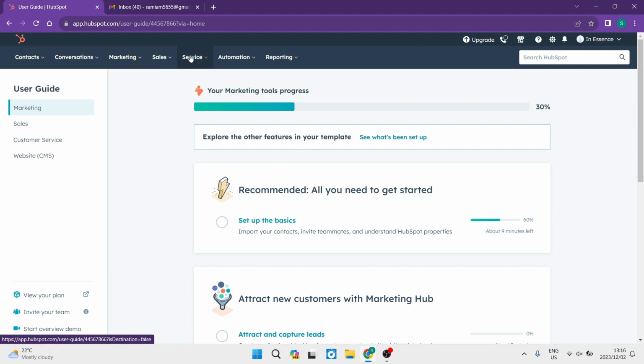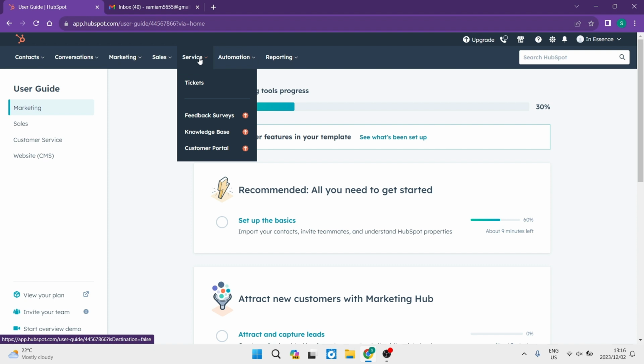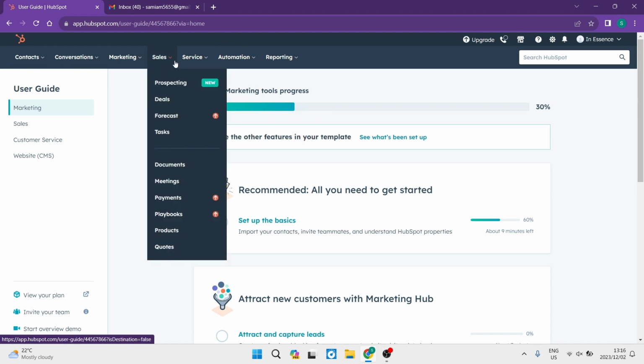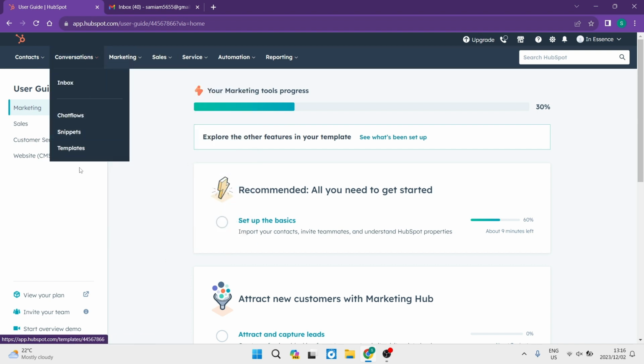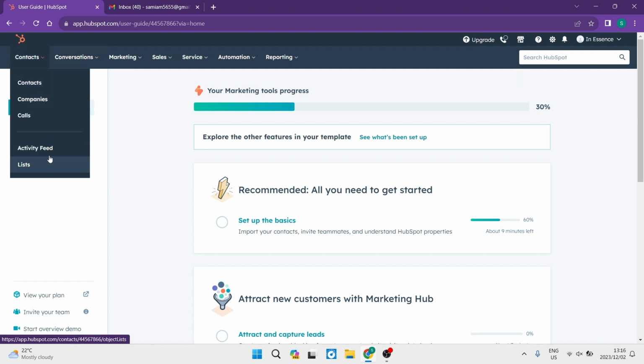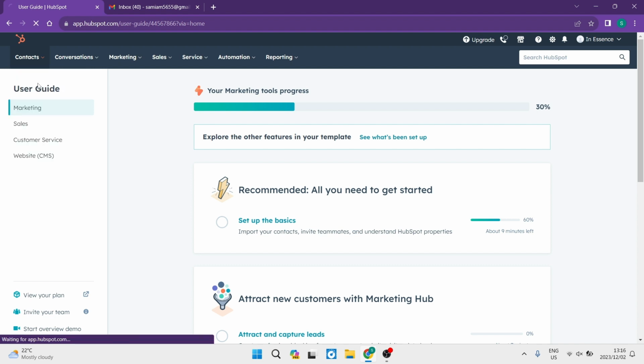Having a look at the top over here, they have their toolbar. You can view all of your reports. You can set up all your automations. There are some extra services that they offer over here, and then this is their sales hub and their marketing hub. This is where you have all of your conversations with your team members, and then you have all your contacts over here. So the first thing we're going to go ahead and do is go into contacts.